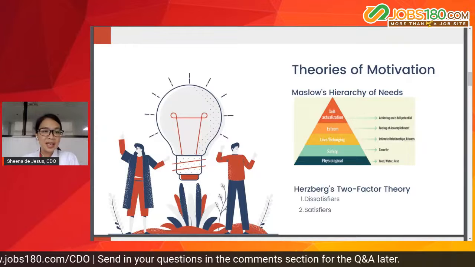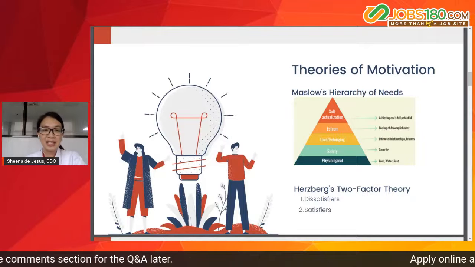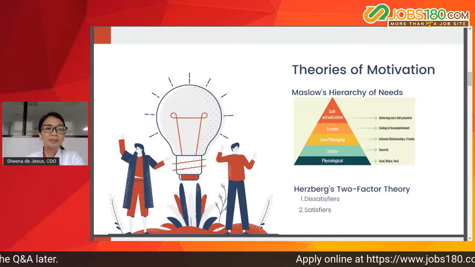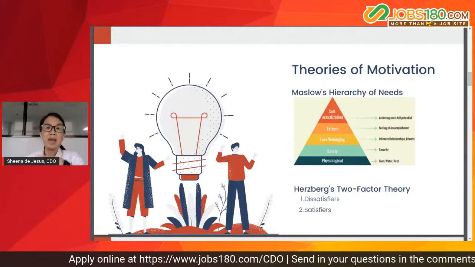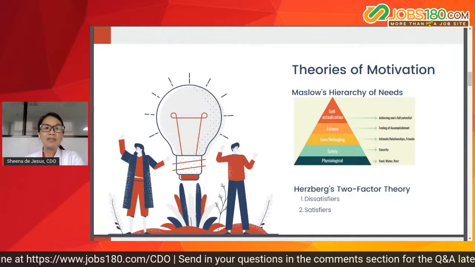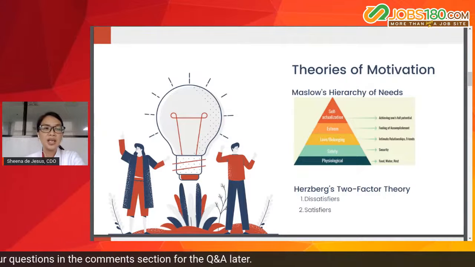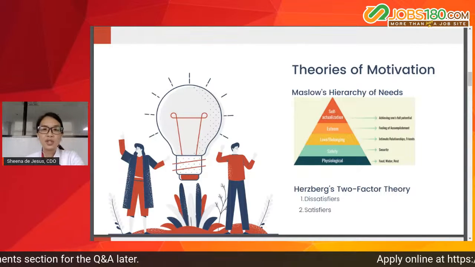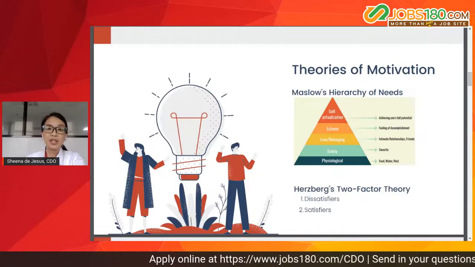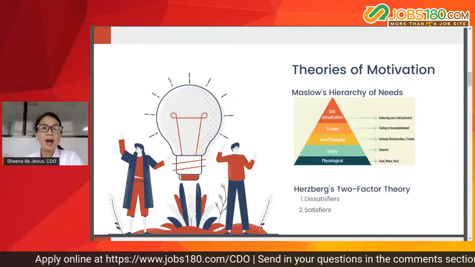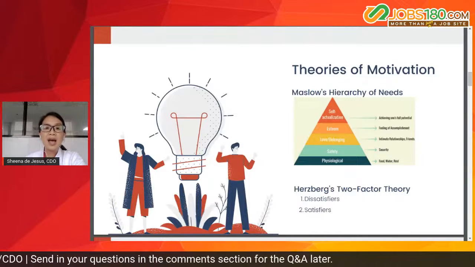So what Maslow is saying, the first step is that we are motivated by our physiological needs. He's saying that having enough money to buy food, clothing, and other essential needs should be met. And then after that need has been met, we move to safety or security. So dito pumapasok yung mga questions about, do I feel safe where I am? Siguro in the workplace, do I have job security? And then once that need is met, we move on to having the sense of belongingness as well as love.